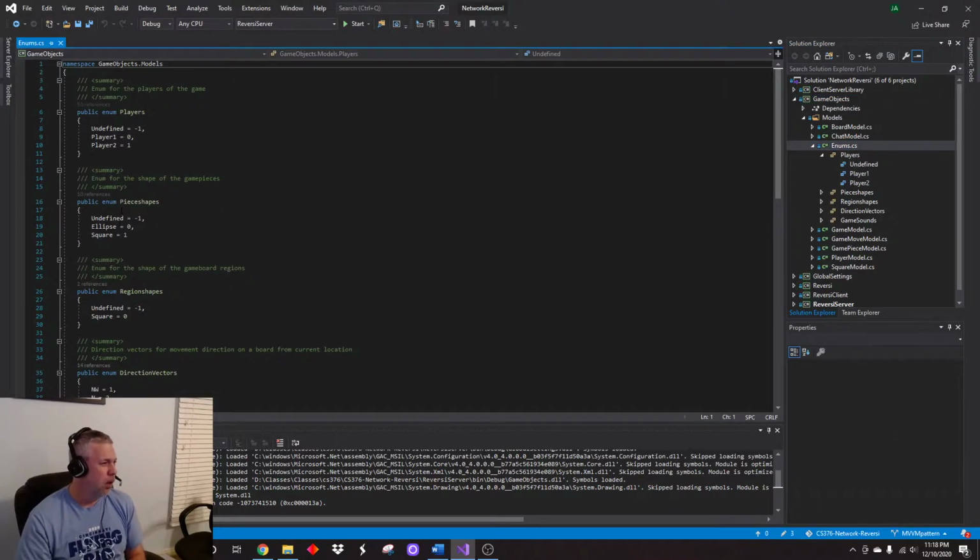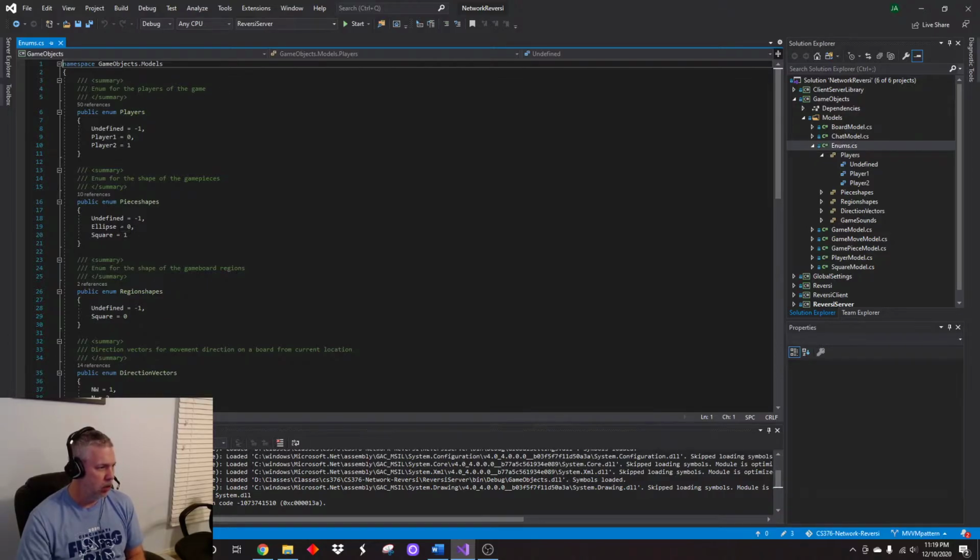Here we go. You can see I've defined an undefined player, player 1, and player 2. The idea is that by default it sets up for 2, but if some sort of multiplayer game were ever added, I could overwrite this enum, and the same server functionality would still work as it cycles through all the player enums.